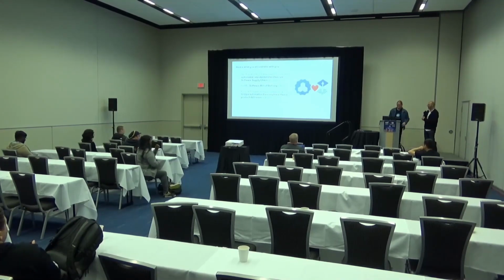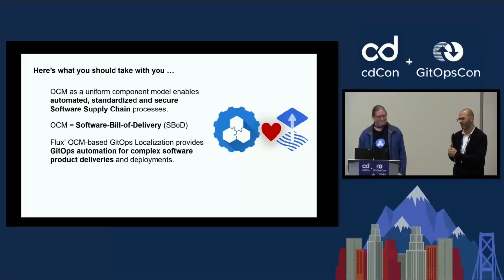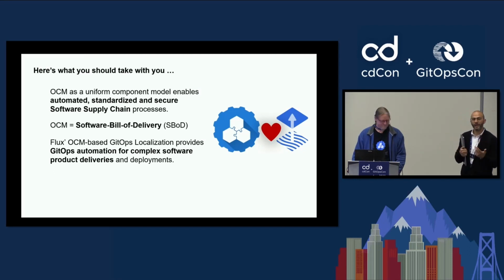Again, OCM is all about these 3 keywords. The first is how do you describe, with the SBOM, as we mentioned, the software delivery bill of materials, as we called it. The second one is the transport, how do you take all of these and compile them together, quote unquote. And finally, how do you deliver all of these? That's the whole idea behind OCM.